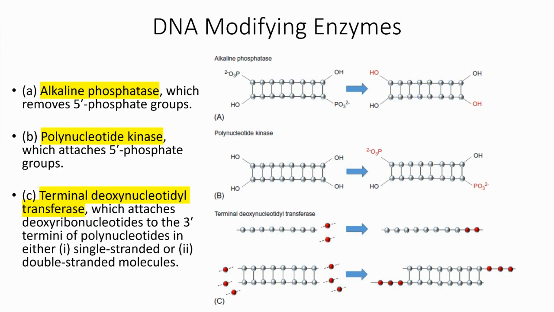No, okay. The alkaline phosphatase, remember in the beginning I mentioned the phosphatase, right? They can attack this phosphomonoester bond. So here, alkaline phosphatase removes this 5' phosphate group and replaces it with a hydroxyl group. And then polynucleotide kinase will attach the 5' phosphate group. For example, after you remove this 5' phosphate with the alkaline phosphatase, then in the presence of polynucleotide kinase, this hydroxyl group is replaced by a phosphate group. So you put it back here.